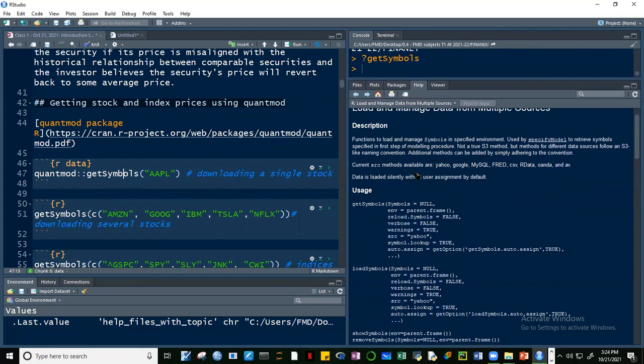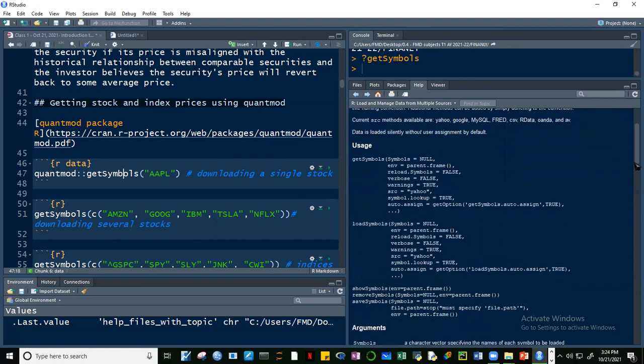The current search methods available are Yahoo, Google, MySQL, FRED, CSV, RData, Oanda, and AV. Unfortunately, Google can no longer be used, as Google has already stopped allowing getting stock prices, but Yahoo still allows that. So we can get the prices from Yahoo.